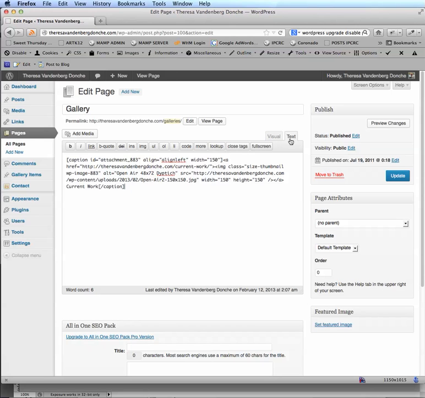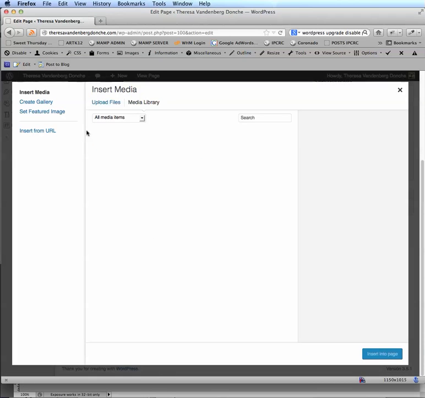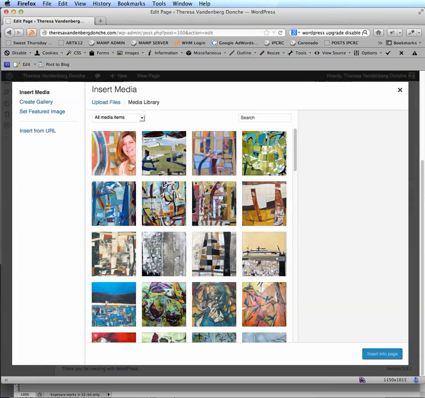This is the text view. I want to insert it after this one. So now I'll go back here, and that's where the cursor is going to be. And then I'm going to go to add media. And I'm going to find one of these.